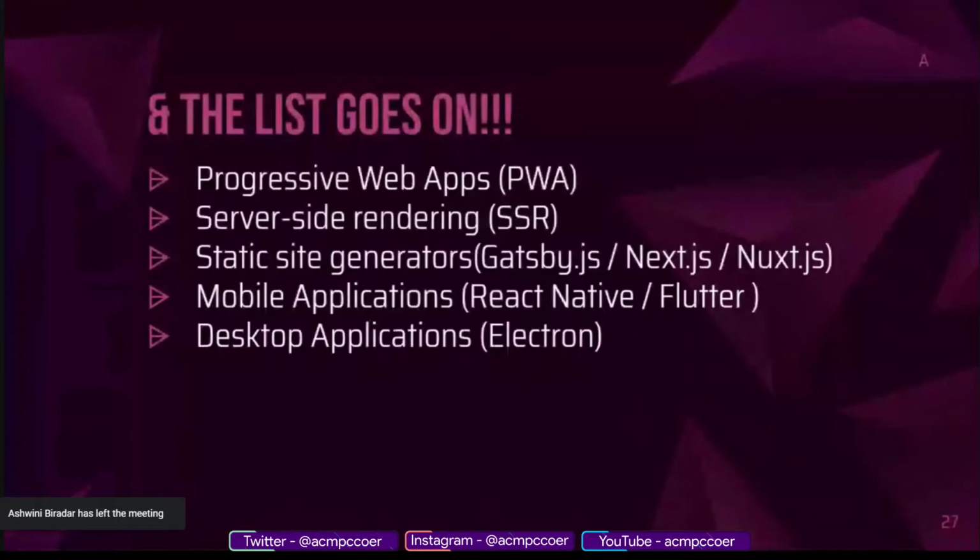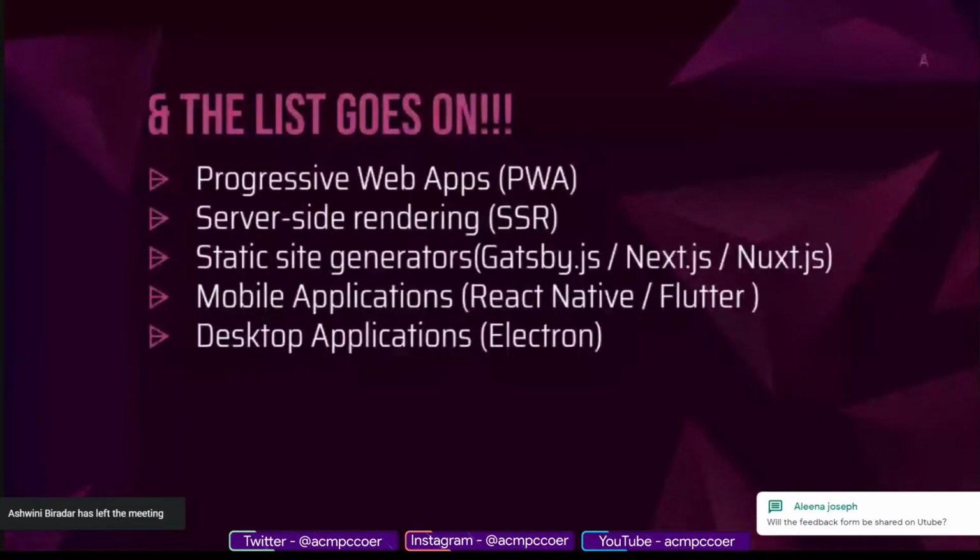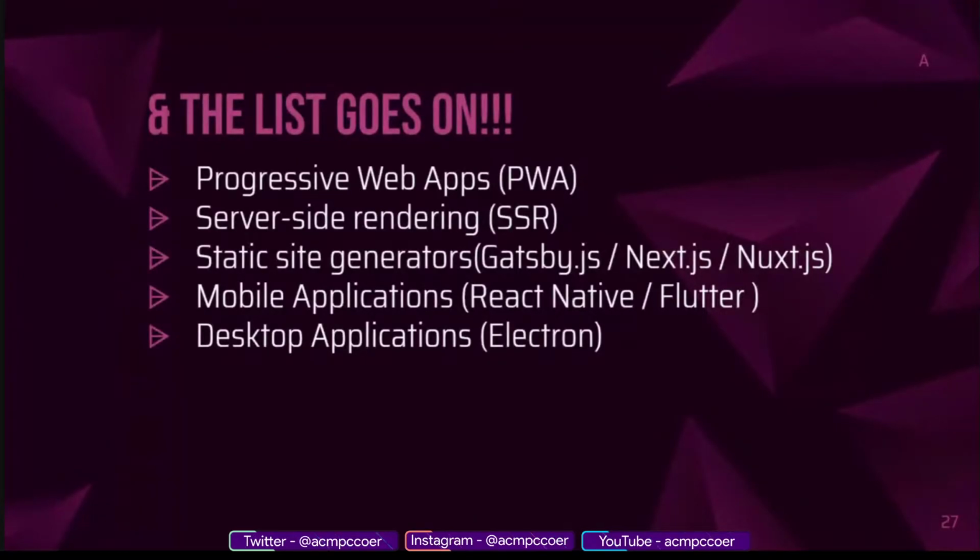Then next is static site generator. Now, what is static site? Static site is where its content is going to be static, which is not going to be changed at all. It is, for example, a blog or a landing page of any product. The content in that web page is going to be static, which is not going to be changed at all. So you can build static site using just a snap of your fingers, using Gatsby.js, Next.js, Nuxt.js. So these are all tools that you are going to need for you building things.